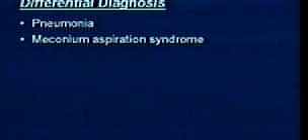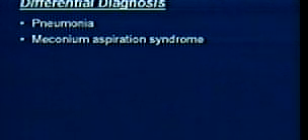Now, if we think about it, what are some of the things that could cause difficulty with breathing? Well, the first thing that you might be thinking about would be pneumonia. And if you had a pneumonia in this child, sure, this patient could have cyanosis. This patient could be grunting. This patient could be in respiratory distress. What other things might you consider? How about meconium aspiration syndrome? We know that when patients have meconium aspiration syndrome, they can run into respiratory distress. It can be so critical that they can even die.